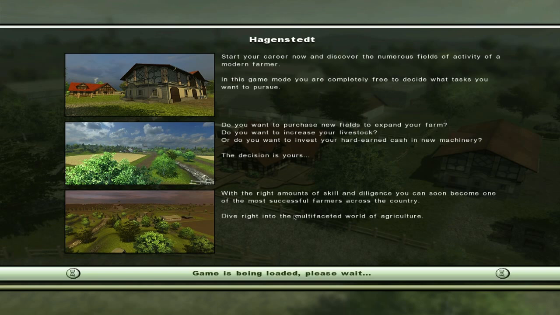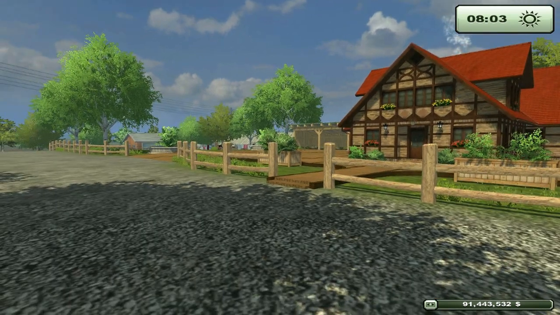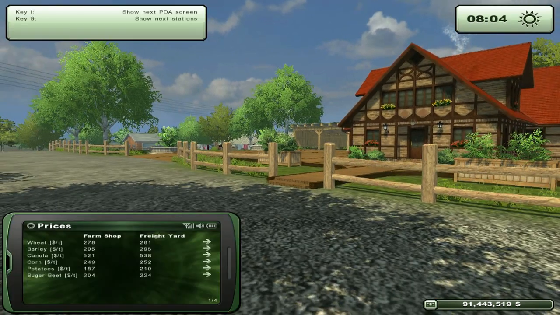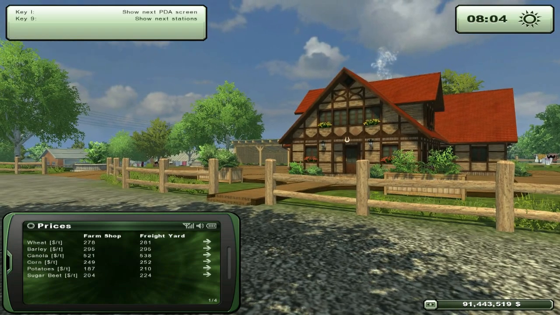The prices you get for stuff is way, way less. For instance, I think the windmill is $4,000 a day or $4,000 an hour you get. And what you get out of here is a lot different. So once we get in here, I'll show you that kind of thing. Okay. So first of all, wheat, we're only getting 278 at the farm shop and 281 at the freight yard. So there's a huge drop right there.